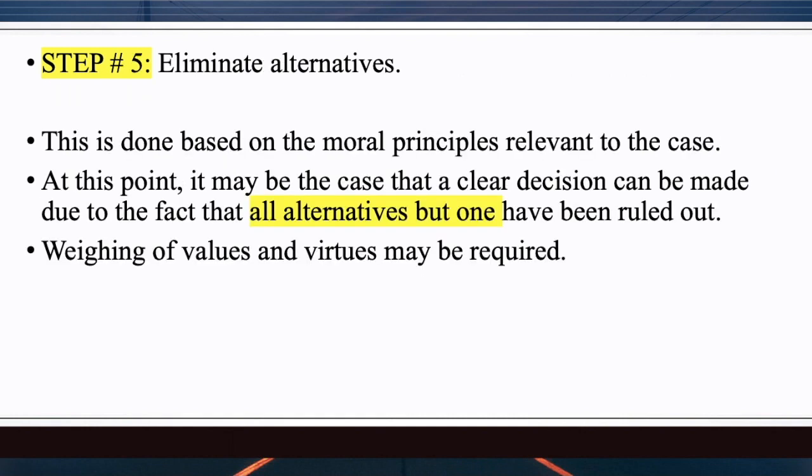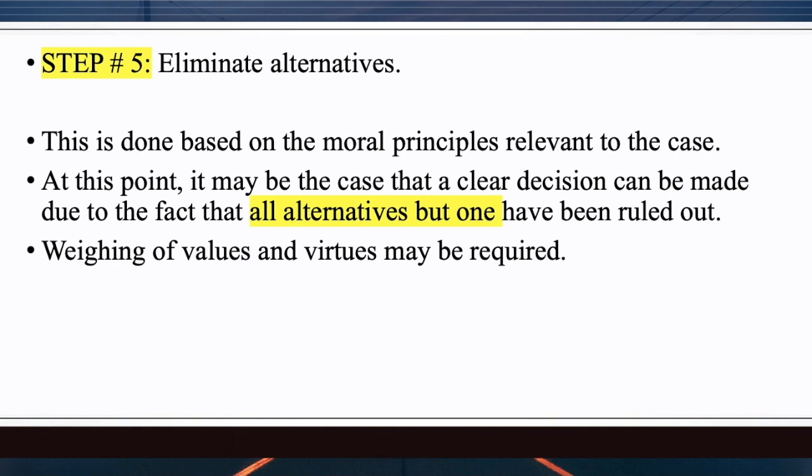Okay, step 5, eliminate the alternatives. So now that you have a list of alternatives in solving the dilemma, well, you can't choose all of them. Some of them may be immoral, and you just have to toss it right away. Some of them might be causing further issues. You're reasoning things out and thinking of the principles and the virtues. Some of them may come to a point where it's like, no, that's just not the way that I want to go. And so you start eliminating the alternatives.